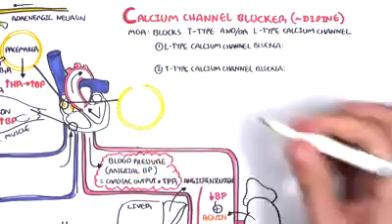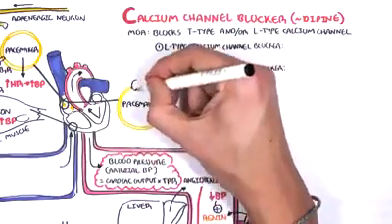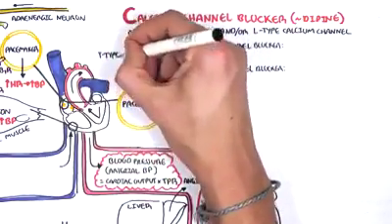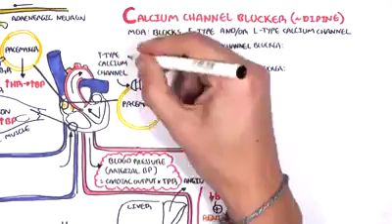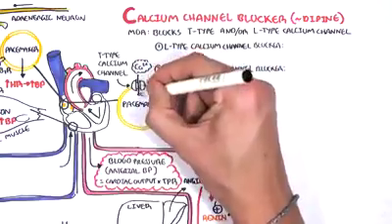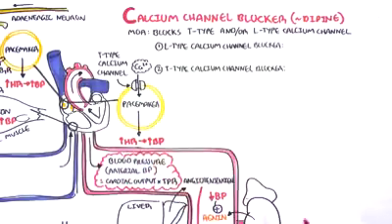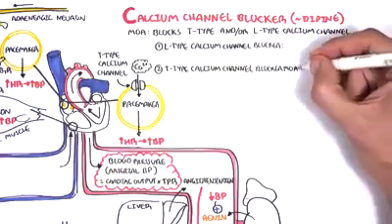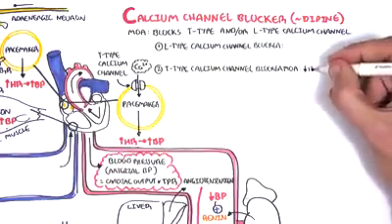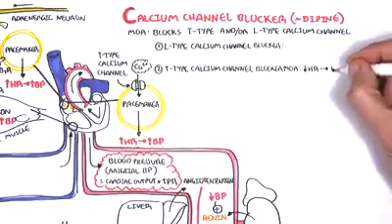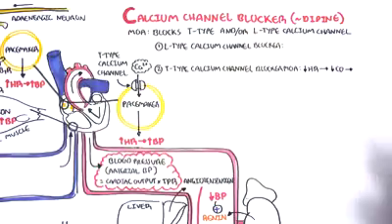For example, in the heart, going back to our pacemaker cells, which control the heart rate, there are T-type calcium channels. Calcium activity in the pacemaker cells causes the heart to pump faster, and so contributes to increasing the blood pressure. Think of T-type calcium channels as time, so T for time, because the pacemaker cells of the heart control the heart time, the heart rate. And so using T-type calcium channel blockers will block calcium activity and thus decrease heart rate, decreasing cardiac output, and then decreasing blood pressure.